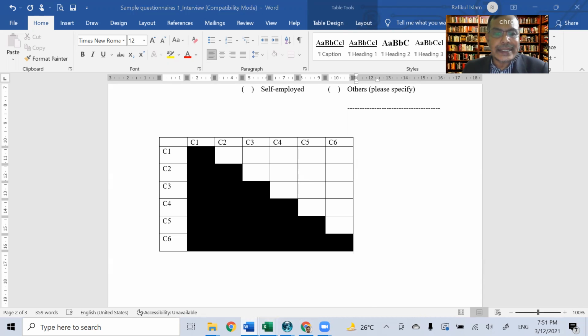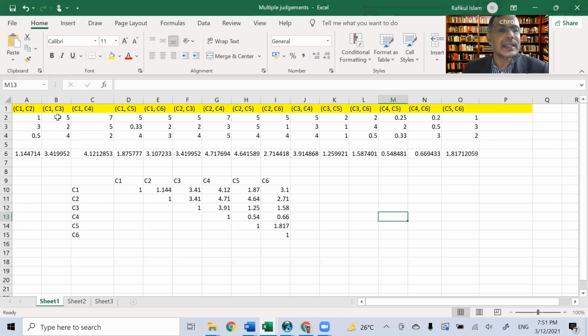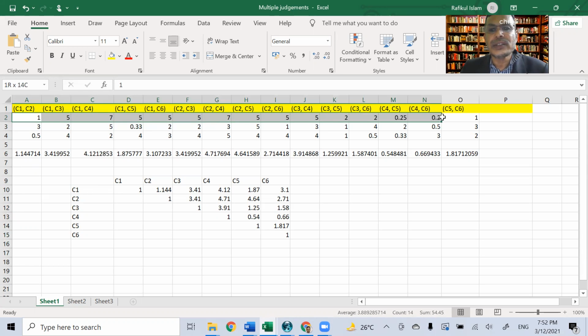Now in Excel, you have to write all the comparisons in one particular row. So C1 versus C2, C1 versus C3, C1, C4, C1, C5, C1, C6. And then it starts with C2, C3, C2, C4, C2, C5, C2, C6. And then again, C3, C4, C3, C5, C3, C6, C4, C5, C4, C6, and C5, C6. And these are the responses of the first respondent.